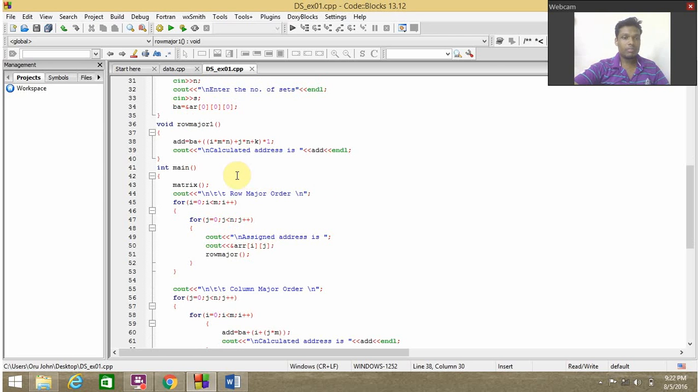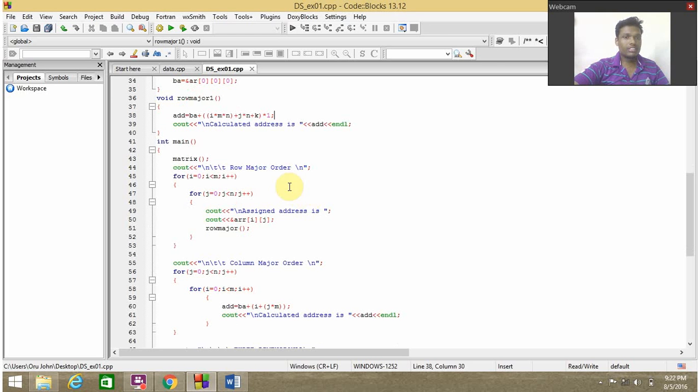Then we'll go inside the main. Inside the main, I created a function called matrix. This full function is for the calculation for the row major order. In this function of matrix, I used a nested for loop of I and j. In the first one I assign I is equal to 0, I less than m, I plus plus.